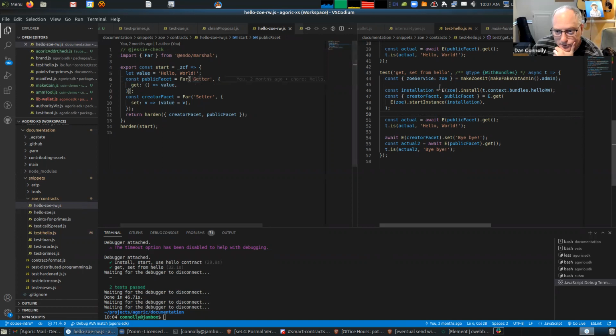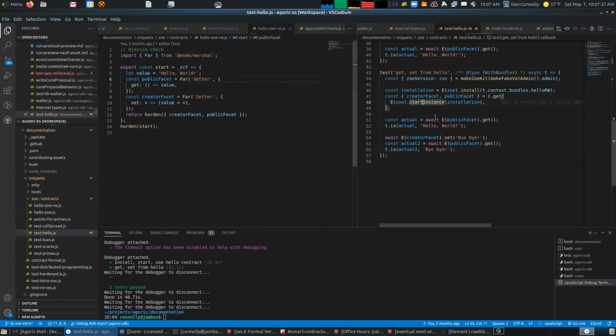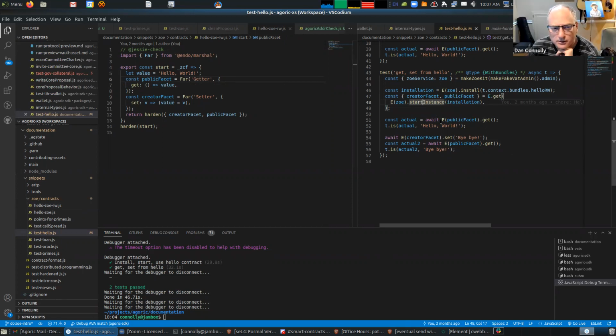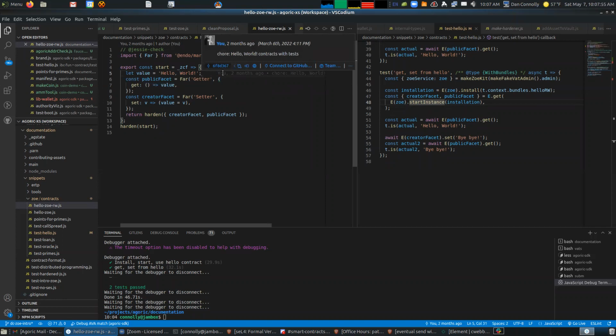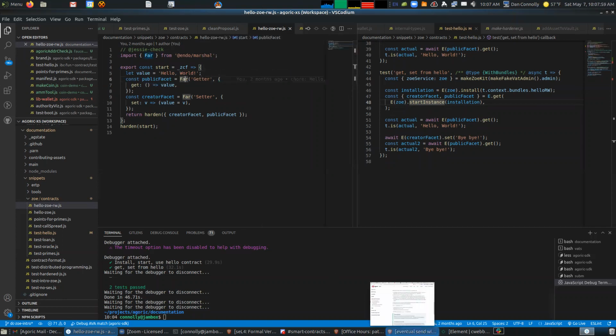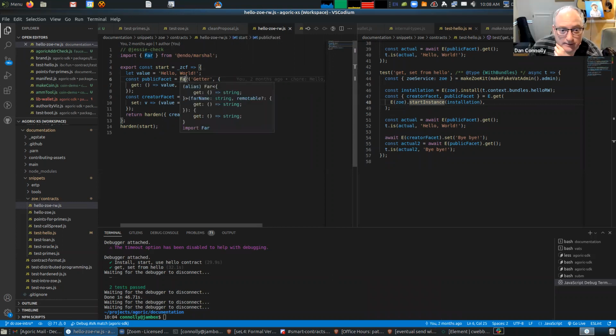Yeah, isn't far a function? Far is a function. Sorry, which is a function? Far. Oh yes, far is also a function. It takes this object. Can you hover over far? I want to see the definition of the type. Oh, hover. Okay, right.